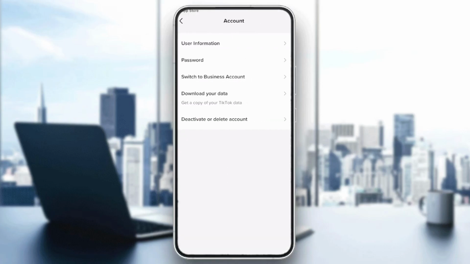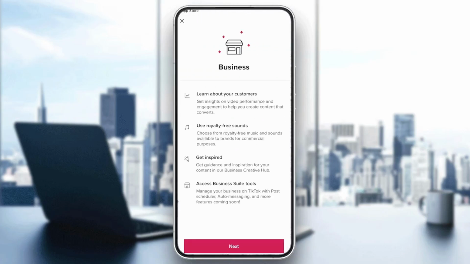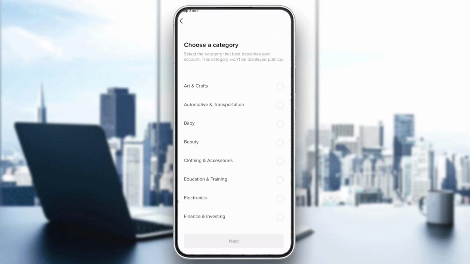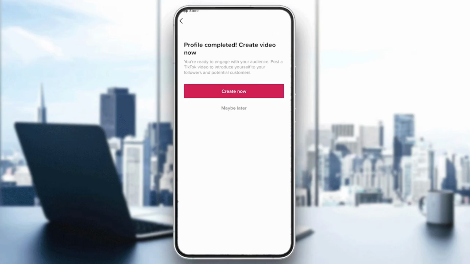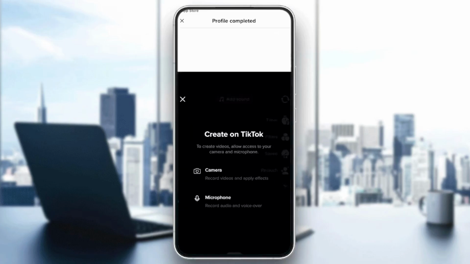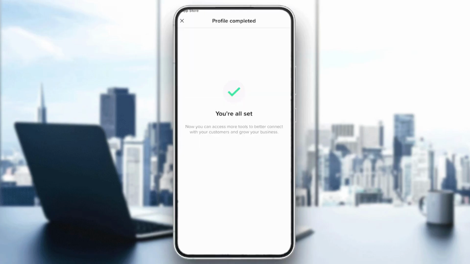So first of all, here what I will need you to do is click on this switch to business account, and here you click on next, choose whatever category you want. So let's click on any random one, and then here you put your email address, your bio, and you are now a creator. So let's create now, and let's close this.